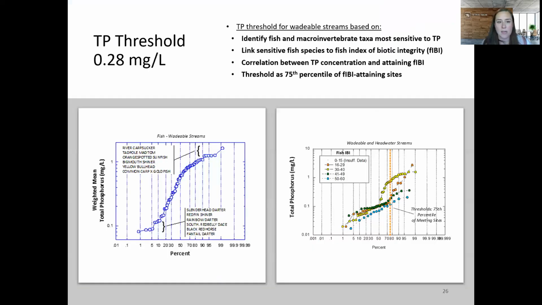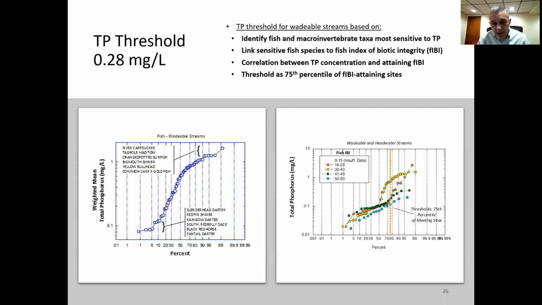Okay, so now I'm going to toss it to Stephen for this slide to talk about the total phosphorus threshold that ended up being the target for the scenarios. Thanks, Hillary. So we have a model now that is doing a good job predicting in-stream chemistry from the perspective of nutrients, dissolved oxygen, and algae. One of the things we need to do in developing scenarios for controlling phosphorus is decide what phosphorus goal we are aiming at.